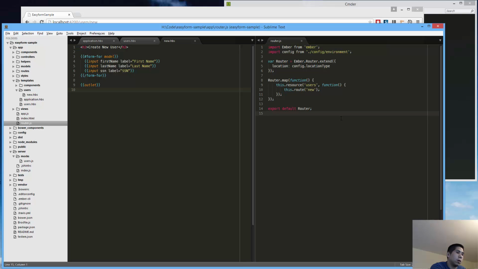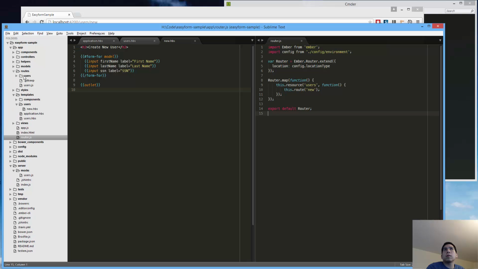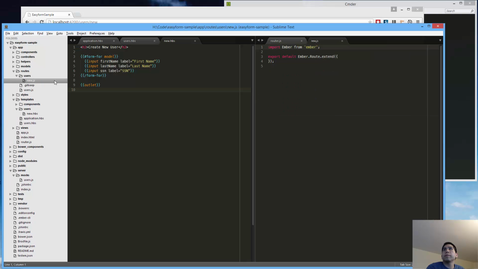So we'll go to the routes, users new, add the model in, and return create record. That's just for users new.